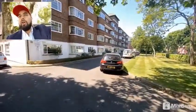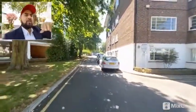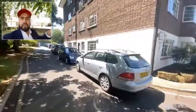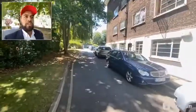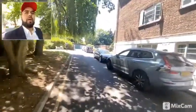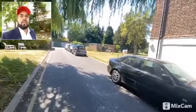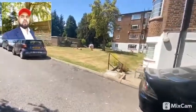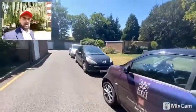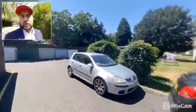The apartment is on the third floor and needs full works and refurbishment. You can also open it up to get extra room within the kitchen and the bathrooms. I'm doing a quick video showing the parking spaces — it's private, so only residents can park here. Visitors can park as well. This over here is the communal gardens for the building, going all the way to the end. Some units in this building have a garage, but this particular unit does not.